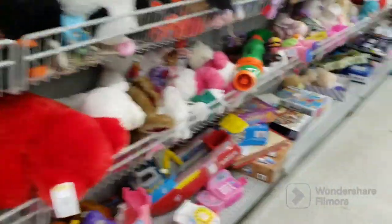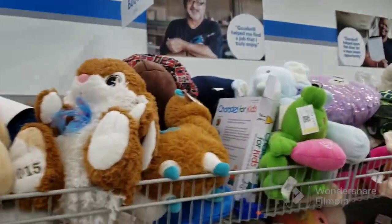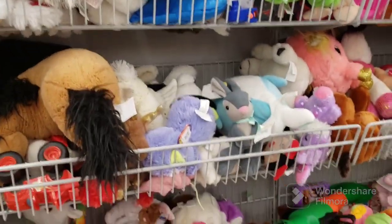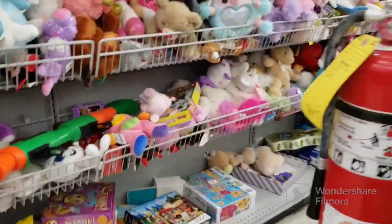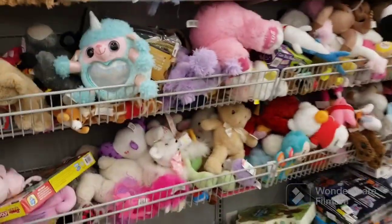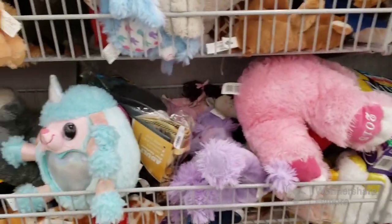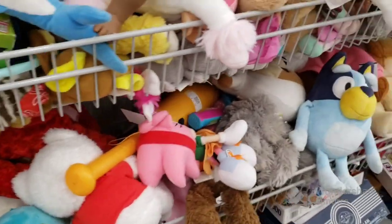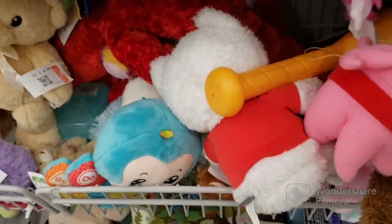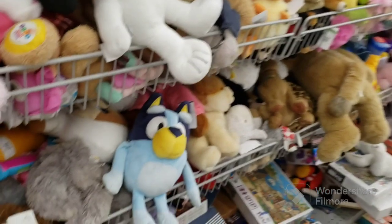We have a pony. Let's see what else we have here — a llama, all sorts of little guys. Oh, this one's pretty. You're a Dandy Bear. You're cute — you're a possibility. There's a little unicorn lamb thing. That's a weird looking camo cow — he's missing a leg. Oh, that's a Sonic girl. Okay, we'll get that.